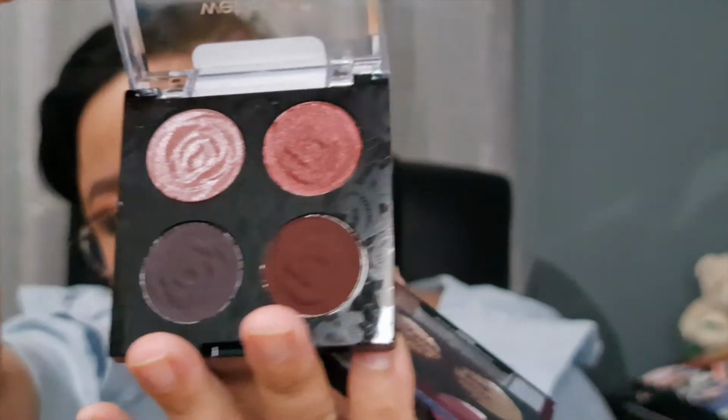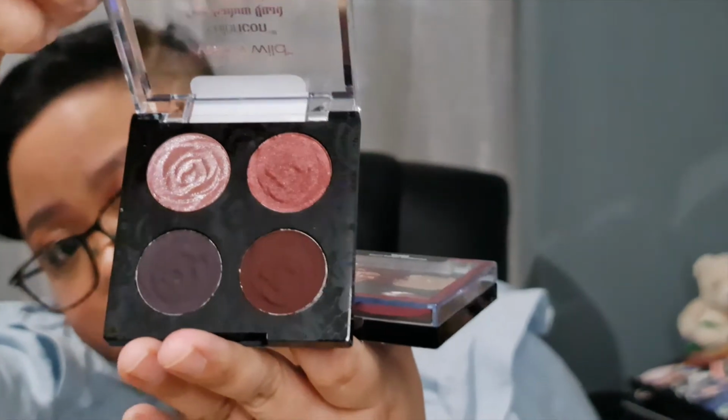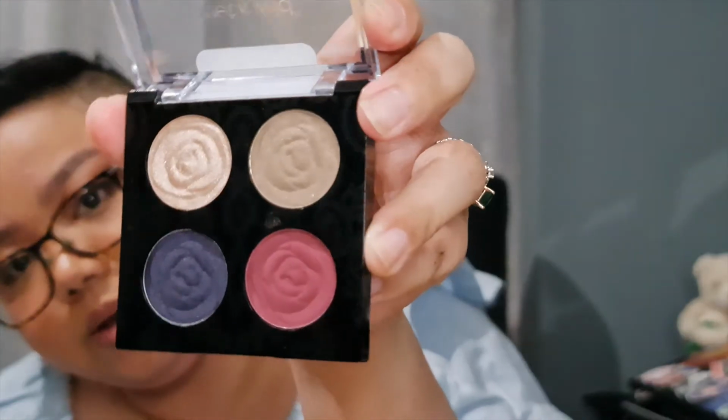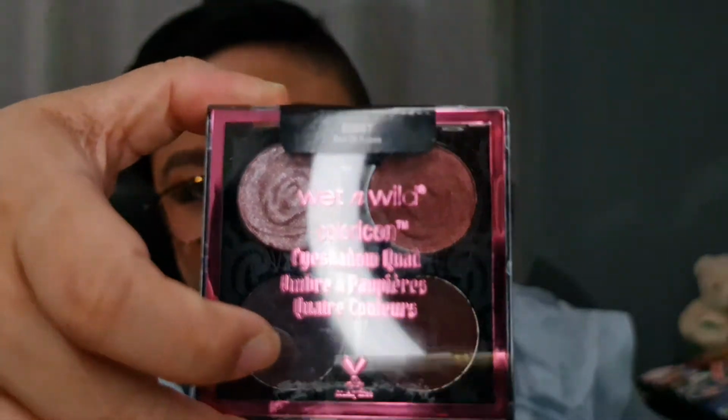I got two little palettes. I haven't used them and I don't really want to use them right now because I don't want to ruin the flowers, and they're so pretty. I think this is limited edition. It is. And this is called Bed of Roses. Look at it. Is that not super pretty? And then the other one is Secret Garden Rendezvous. I think I like Bed of Roses a bit better. But this is also nice. I think I really like the shimmery part. But this one, I feel, is more me. And again, 66 each. What a steal.